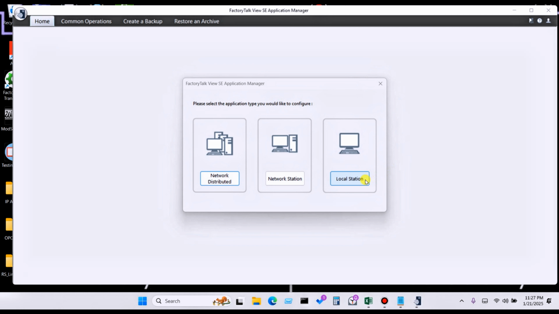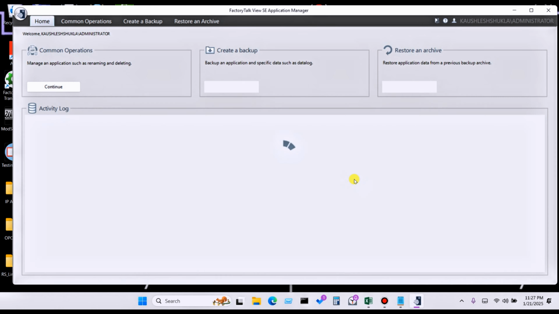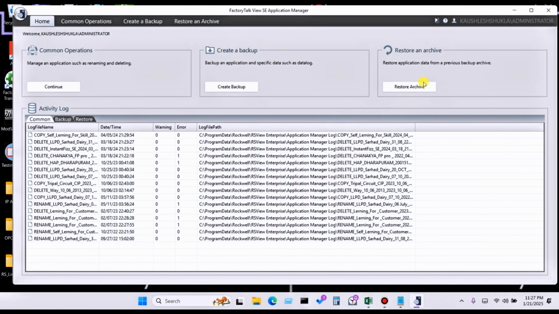You want to apply. Click on Local Station. If the backup is of a local station, click on Local Station. After that, click on Restore Archive. Here you can see Restore application data from previous backup archive.